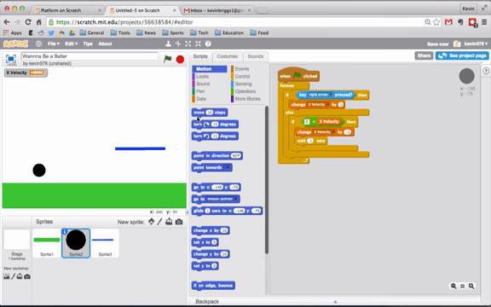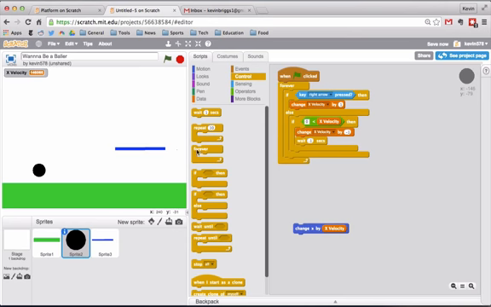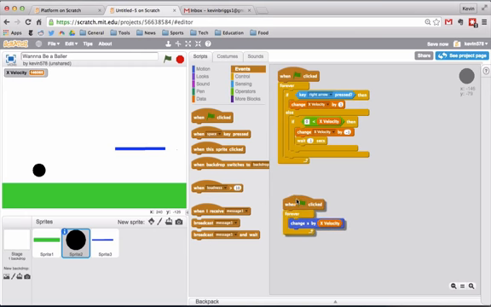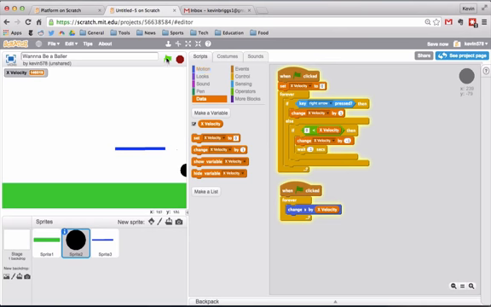So I need to make sure that I am changing x by x velocity. And that is the only way your variable will affect anything, is that if you actually tell it to move or do something by that variable. And I always want that happening. And I want that happening when the green flag is clicked. So let's try this. Oh, need to make sure that you set it to 0 at the beginning. And I need to drag it out here. There we go. And now you can see, if I press the right arrow, it goes like that. And then if I stop pressing the right arrow, it slows down.